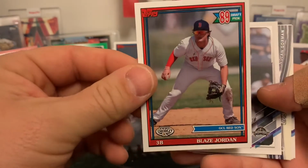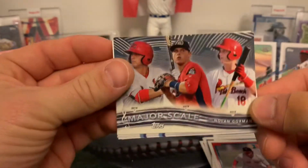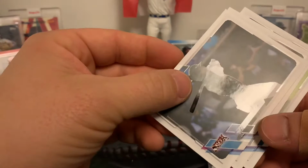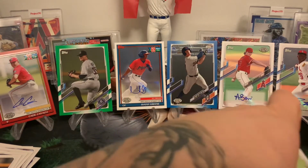Another good card. Another big name. Shout out to the Red Sox fans. You got a winner there. And we've got another major scale of a Nolan Gorman. That's a beauty card, too. I like that. Jordan Brewer. Xavier Edwards. Alexander Vargas. And Nick Frasso for the Blue Jays. I'll always take the Blue Jays.